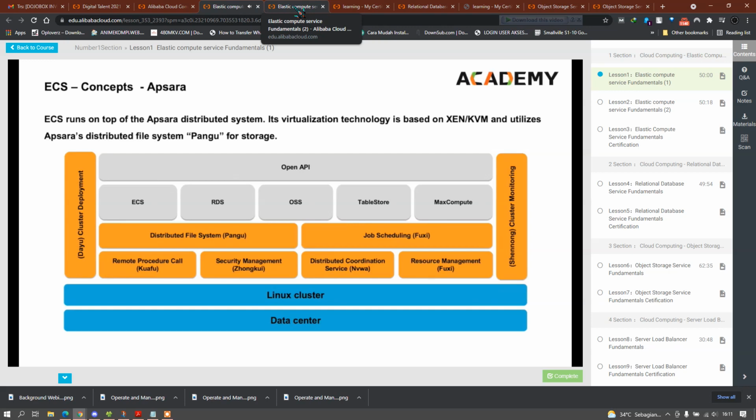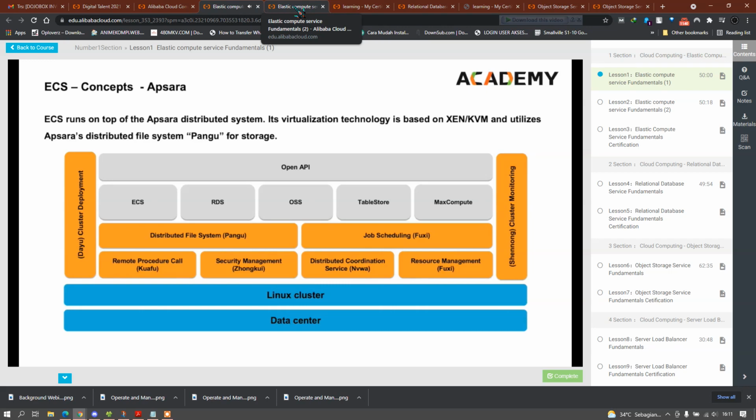In order to do all of this migration and management and decide where to schedule your virtual machines, we have to have a management layer running on top of our cluster of Linux machines inside of our data center. We call this layer Apsara. In Chinese, it's called Feitian. Apsara is our self-developed distributed system for managing our cloud platform. All of our products are built on top of Apsara.